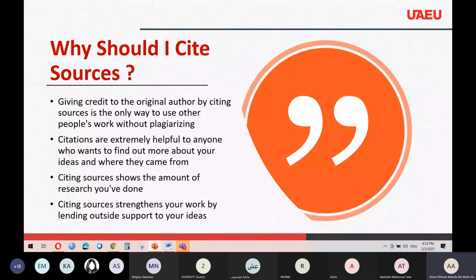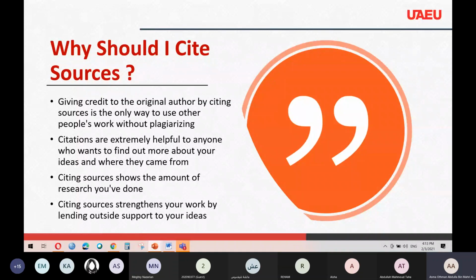And also, it's very helpful for readers, for other people who read our work, our research paper. They can benefit from our work. And why do we write a research paper? We write for a purpose. We write this paper to solve a problem, to help some people, to improve our community, and so on.